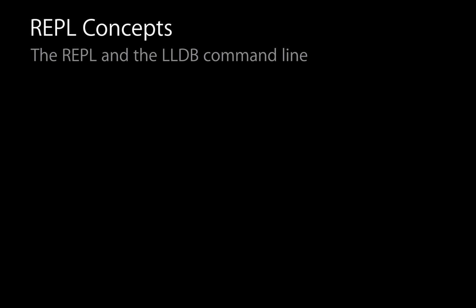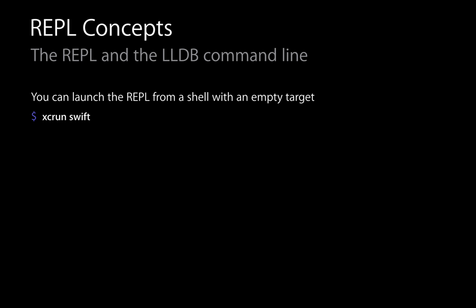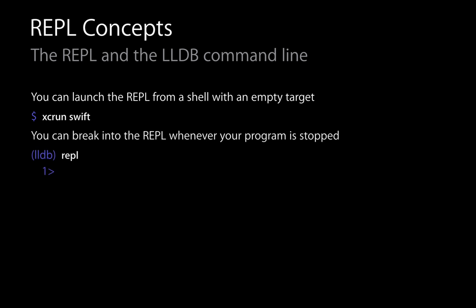But first, let's figure out when we can do that. Well, the repl and the lldb command line exist in harmony with one another. You can launch the repl from a shell with an empty target just by typing xc run swift, as I told you earlier. However, also when your program is stopped, at any point, you can type repl, and you get to a repl prompt just the same. Finally, you can break back into lldb by pressing :enter, and that drops you back into the lldb prompt.